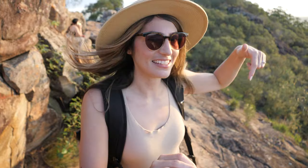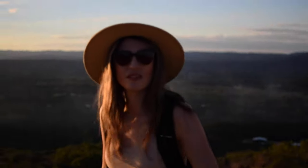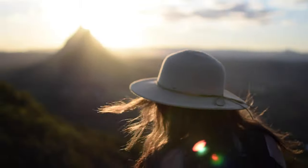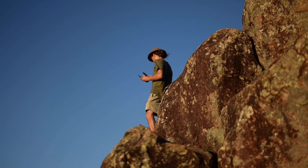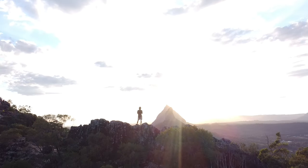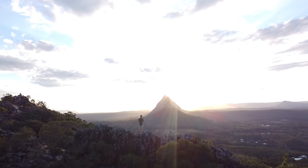How good is this? I think this is a really good spot to watch the sunset but we're actually going to go up to the very top. I just had the drone up and it's so pretty, but I had to really over-expose to try and get any definition. We're going to go up to the top now and hopefully when the sun goes down we'll get some more epic yellows and reds.